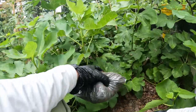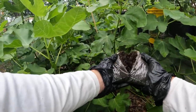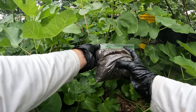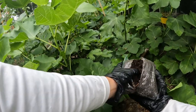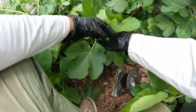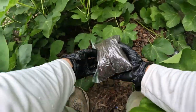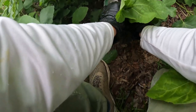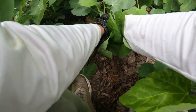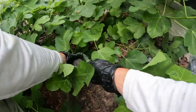Essentially what we're doing is the sandwich bag method. Hopefully you guys saw that particular video. Where we cut open the sandwich bag, fill it with soil, zip lock the top, cut it open — and then very simply I'll just show you how this works. Take off some of the leaves here, slip this over the branch, get that in there nice and snug, squeeze it around the branch to get the air layer in position.